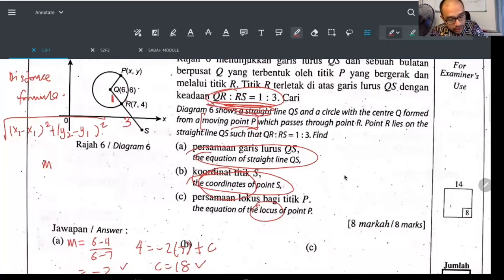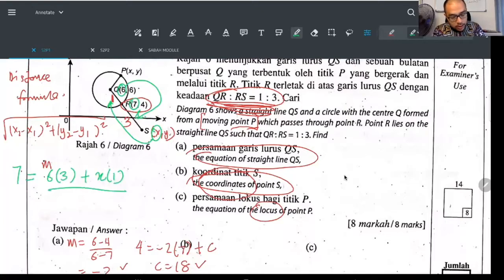Basically, the center point is equal to the two side points, and then you jump across. So I'm going to give S as x and y. The first jumping is this 7, 6, and x. Remember, you multiply with the opposite ratio. So the x must multiply with 1, and the 6 must multiply with 3. So the formula will be 7 equals 6 times 3 plus x times 1, over 1 plus 3. You add the two ratios at the bottom.